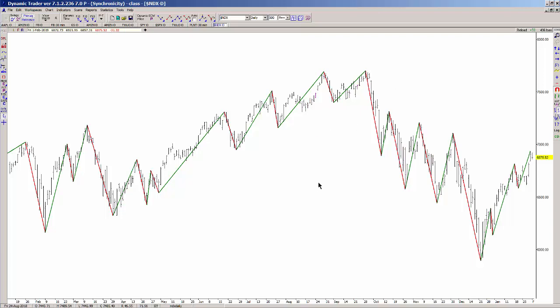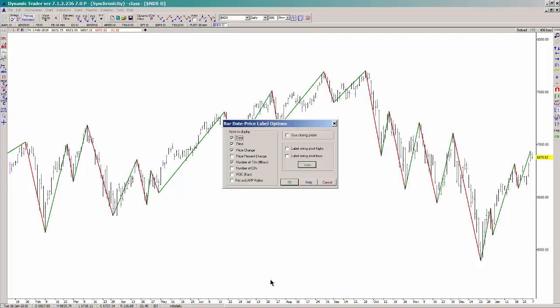I don't think I've deleted them. Oh yeah, so as far as the date labels, you want to right click it and then tell it what you want to see. So I use date, price change, and number of trading bars.